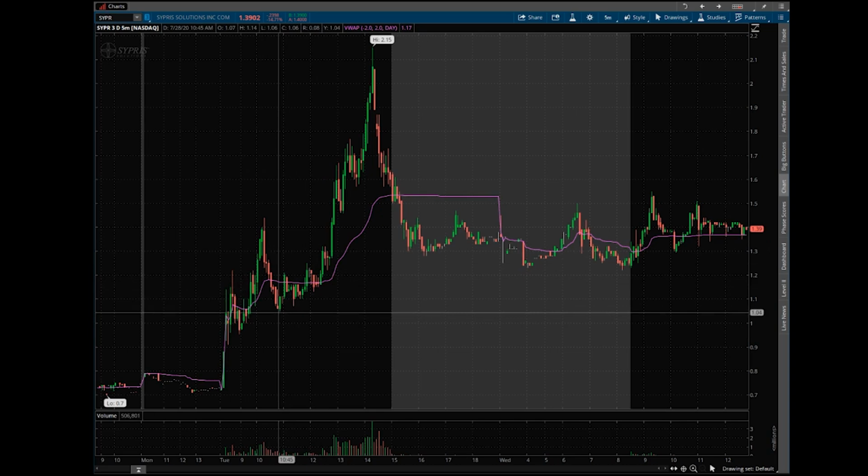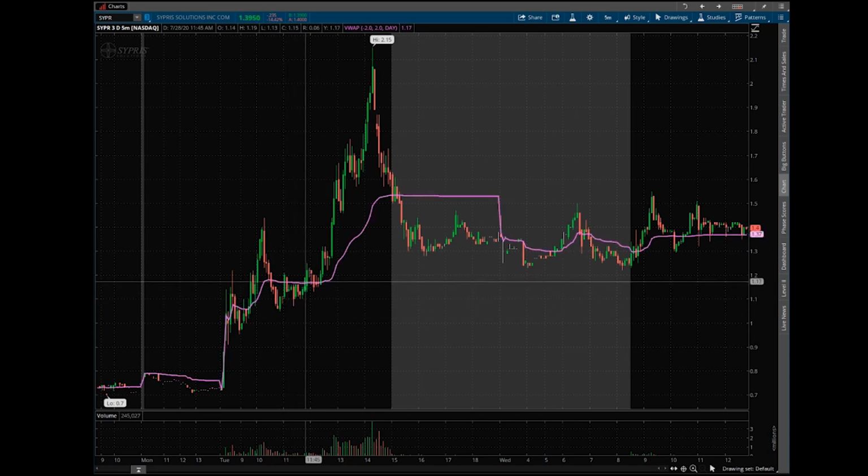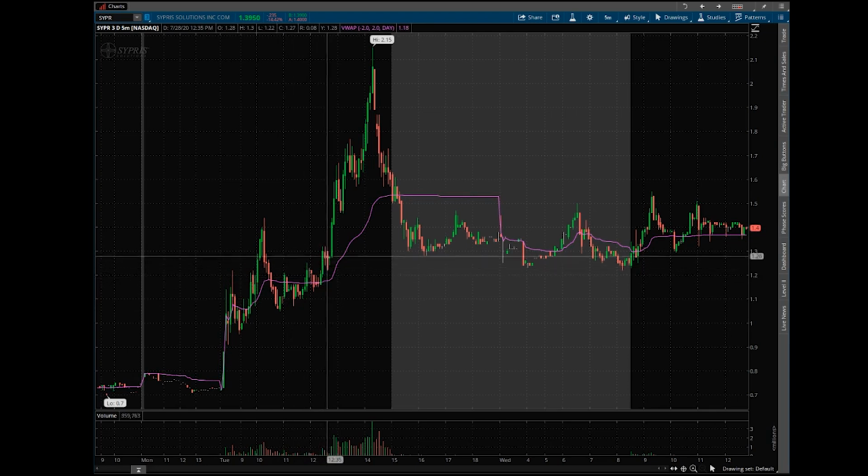Because it held over VWAP and reclaimed it, we have a lot of VWAP dip buyers. Because at first, you have people shorting it when it breaks under VWAP. You have tons of short sellers who play this way. And then when it starts to squeeze and hold VWAP, they're covering, which means they have to buy to get out of this short position. And then people who are buying for the first time are buying it because they see it squeezing with volume.